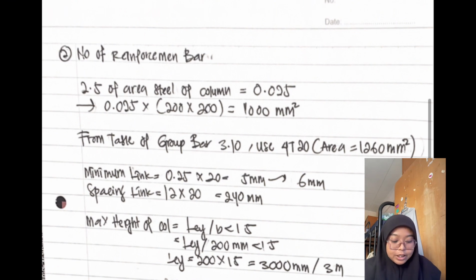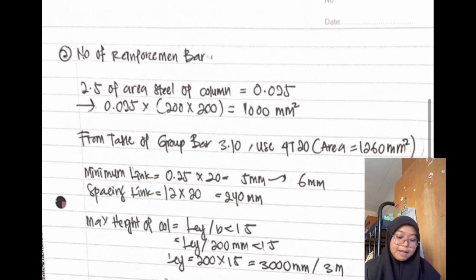After that, we search for the minimum length. For the minimum length, we get it from 0.25 times 20, and then we get 5. But we take it as 6 millimeter.